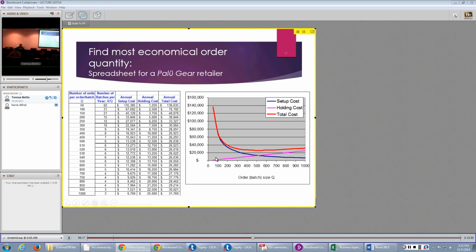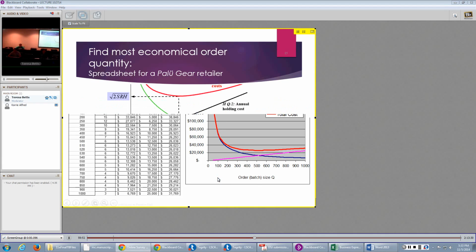And so we can find our most economical order quantity if we wanted to work through a spreadsheet, which we don't. We'd rather use our formula, EOQ. You can see here, you've got your holding cost in the pink, you've got your setup cost in the blue, and the total cost here, and where they cross is our economic order quantity. So if I look, our economic order quantity should be somewhere above 500. So 2638, 2623, 2618, and then at 530 I start to go back up. So I can visually see, as they charted it, that it's going to be about 520.